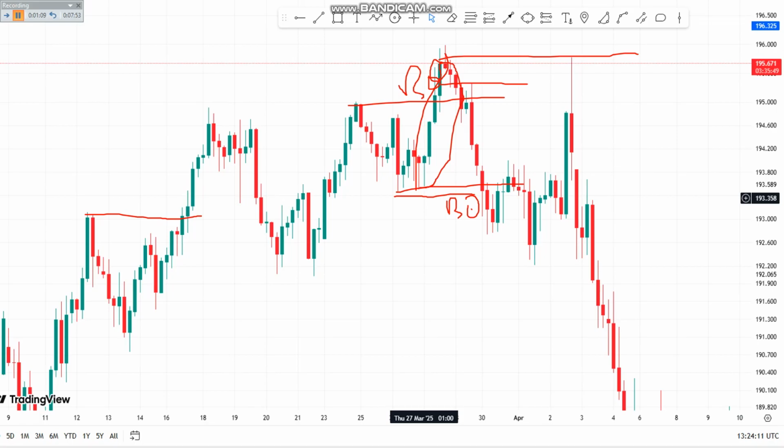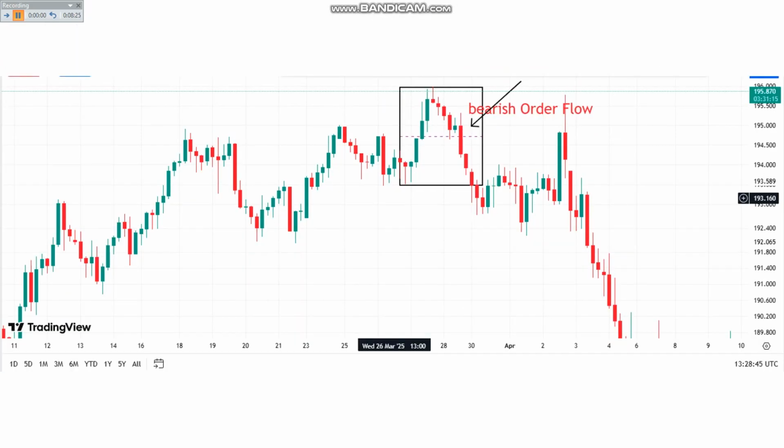See how the market behaved after it broke structure and broke this order flow. The market displaced a little bit, created things we call liquidity and inducement, and then flashed lower. So from that order flow we had a displacement to the lower side. We use order flows to know the direction of the market, and if we know the direction, we take sells or buys from inside the order flow. That is how you identify a bearish order flow, guys.